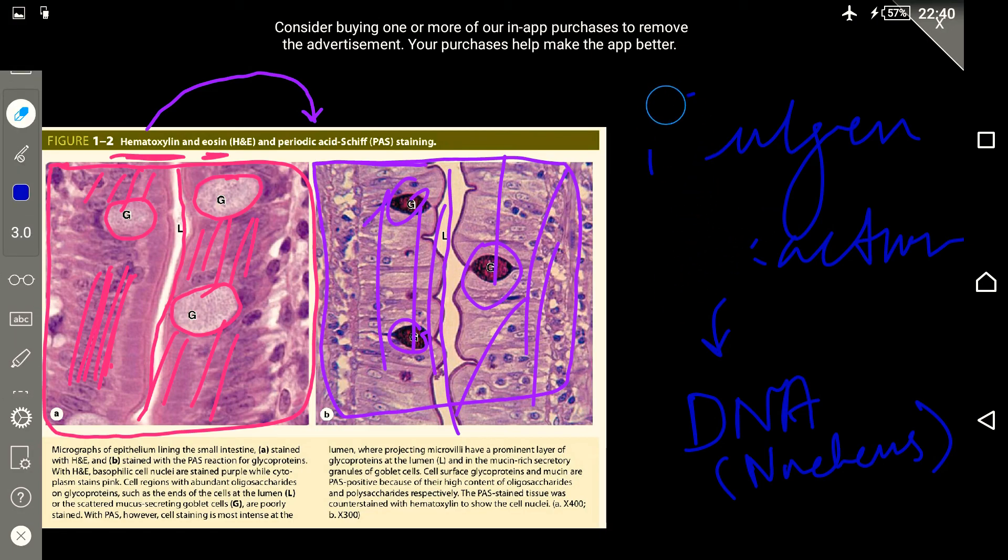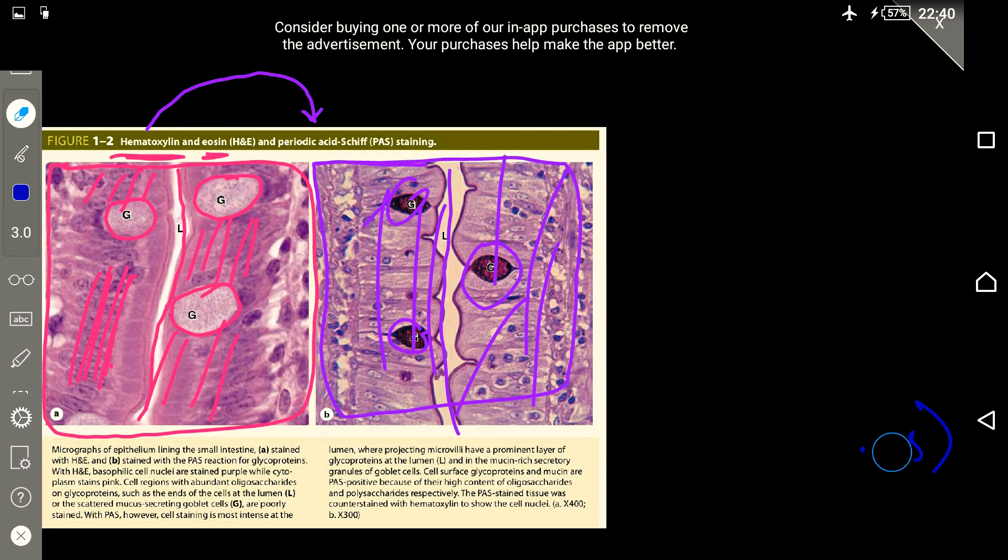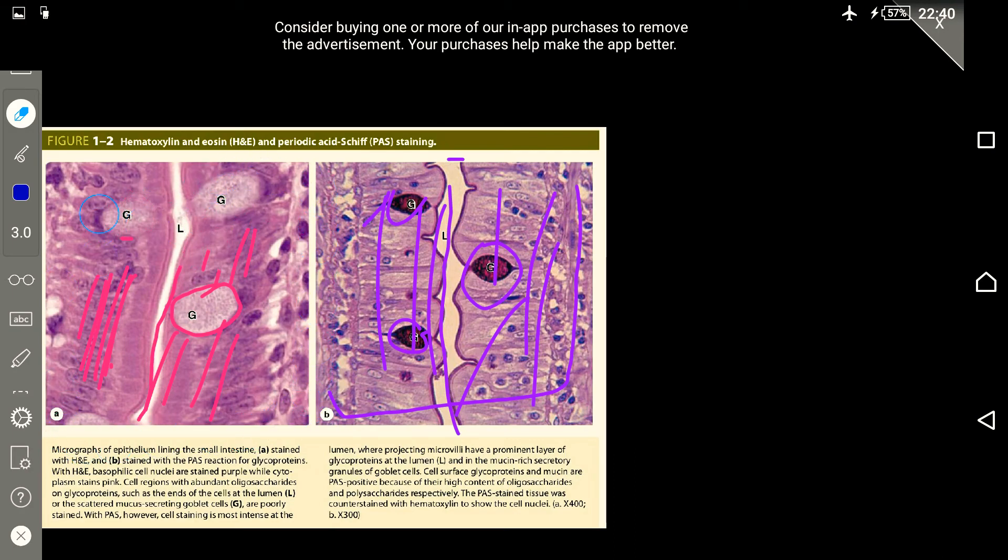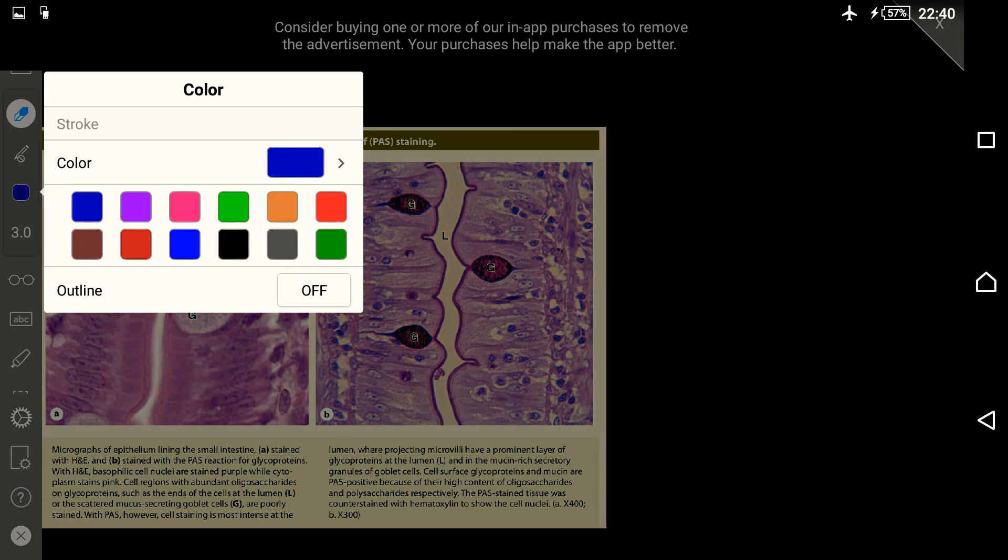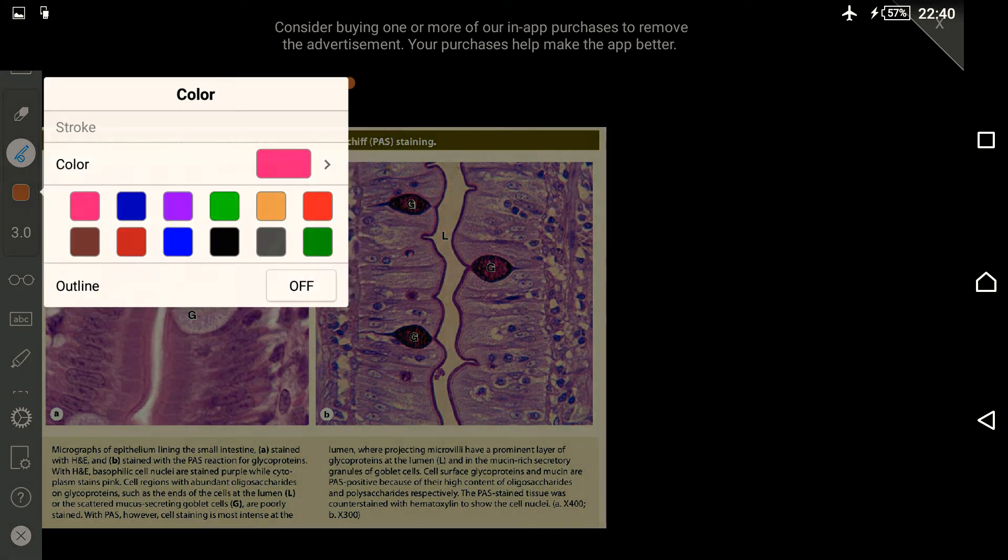To study the completely prepared tissue through the microscope, after finishing the step of staining, there's one other step that has to be done. This one is specially done with the light microscopy technique and for the glass slide that has been prepared. This step is called covering the glass slide.